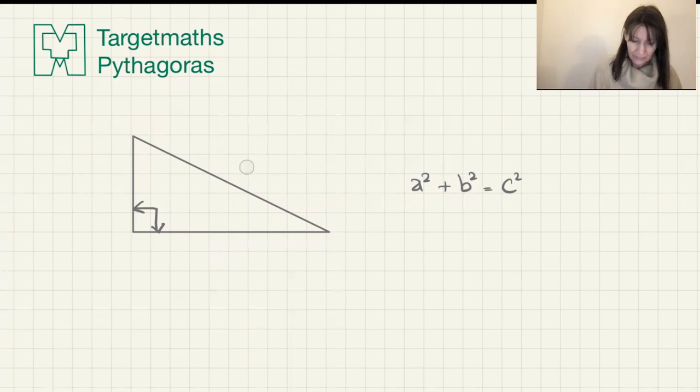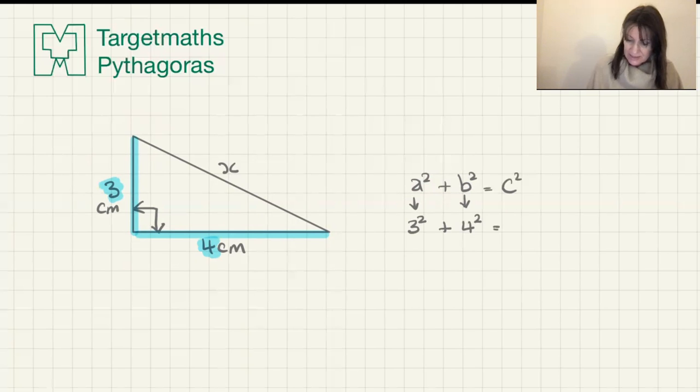So we are going to look at 3 centimeters on this edge, 4 centimeters on this edge. We're going to label that one X. That's the side that I'm being asked to work out. So this is what I do. I've got my pointing right angle, which is this side and this side. That's 3. That's 4. So I'm going to replace the A with 3, pop a little square on it. I'm going to replace the B with 4 and pop a little square on it.